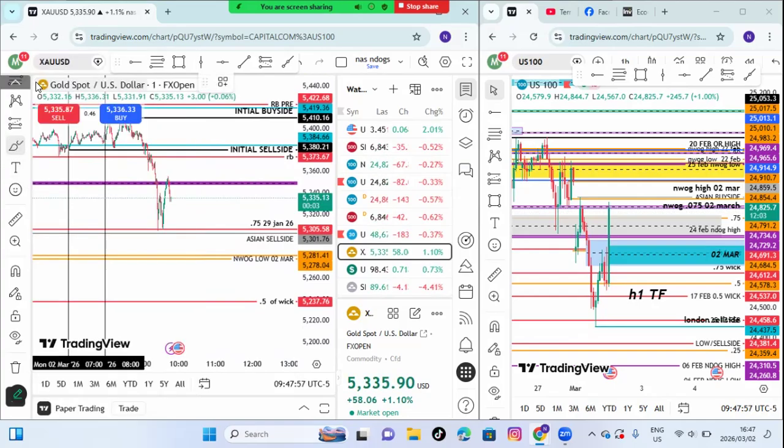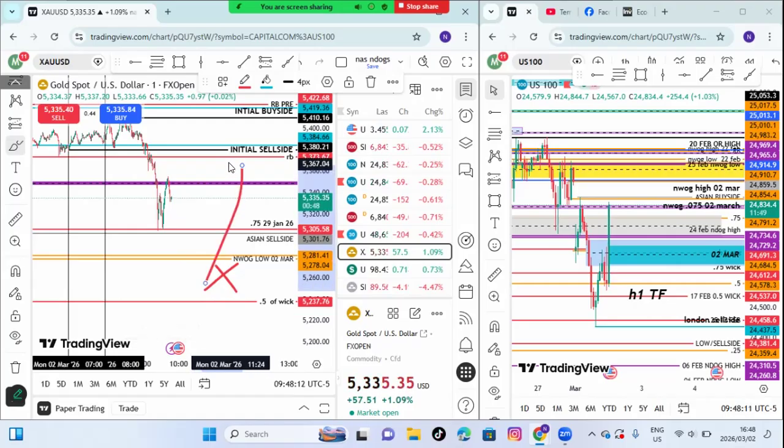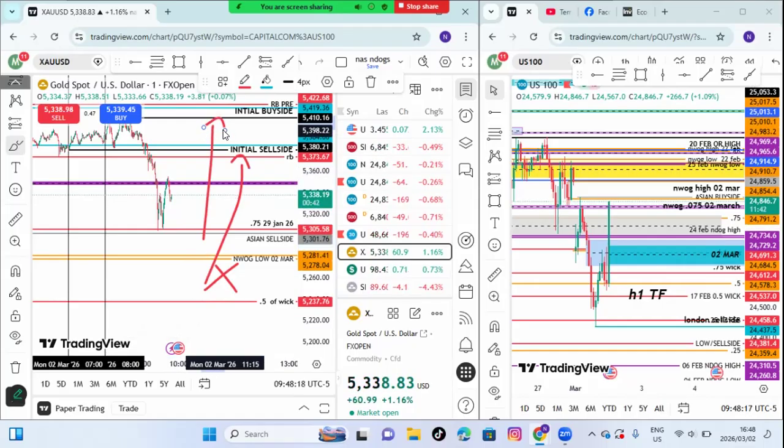Gold, here we're going to look for buys. Just below this can go and hit this, and below this can hit this. So after that, we're going to look for it to go up, right? Could just hit this and go up. That's gold, so that's what we're going to look for. Now this, we're going to wait.